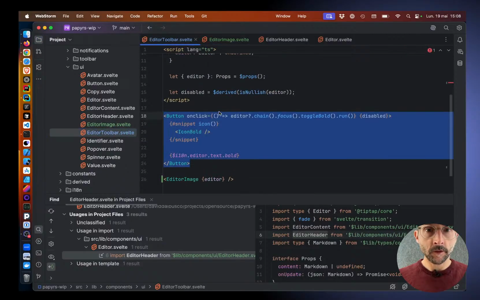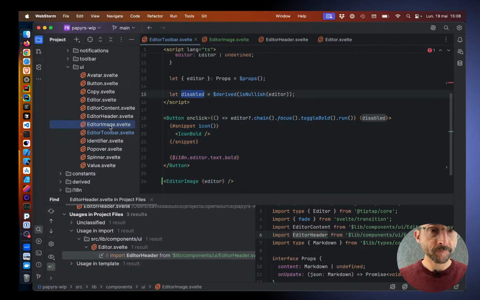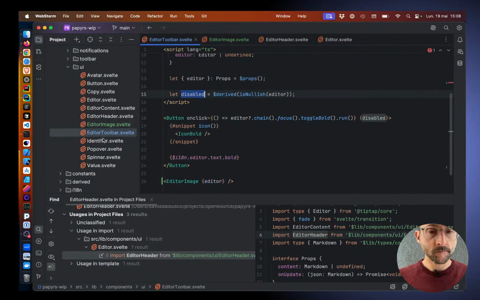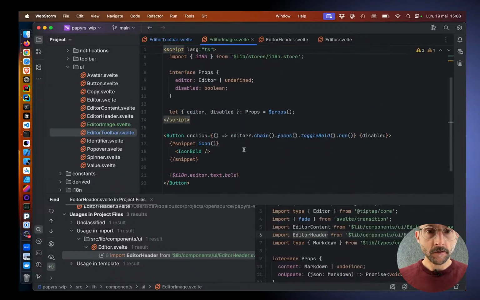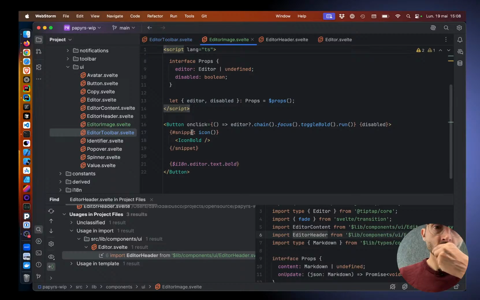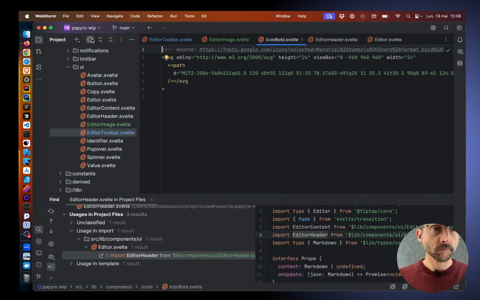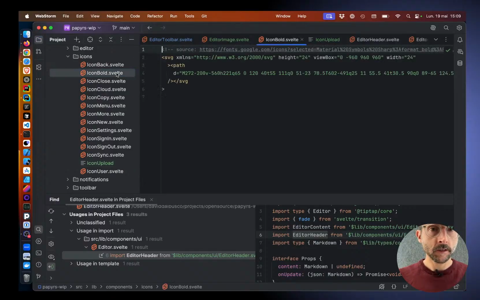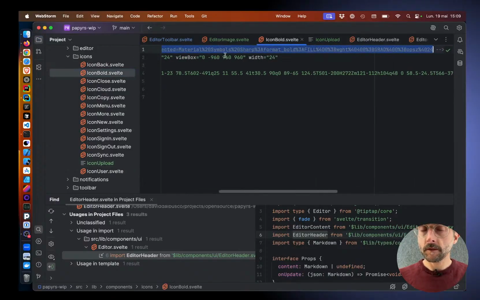Disabled, we also going to need this. All right, and so let's have an icon upload, I guess, and we're going to pick that.